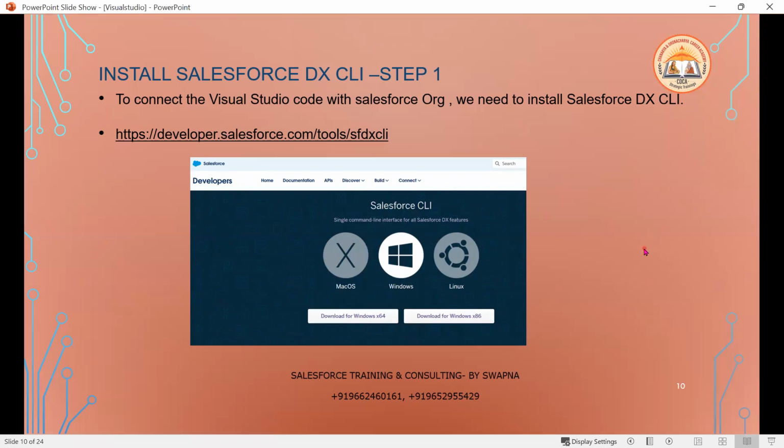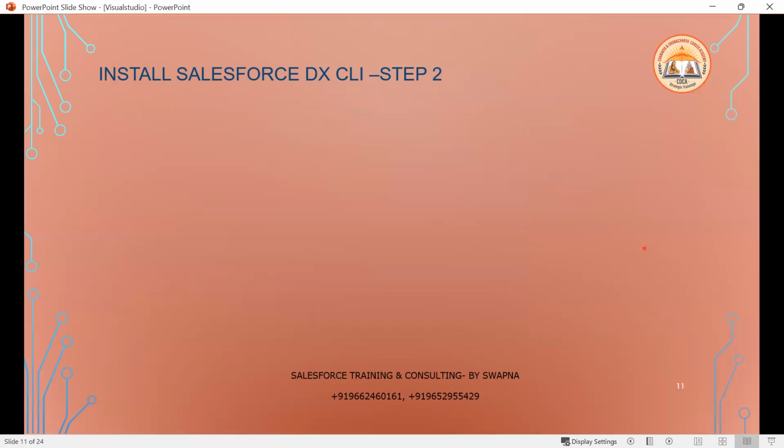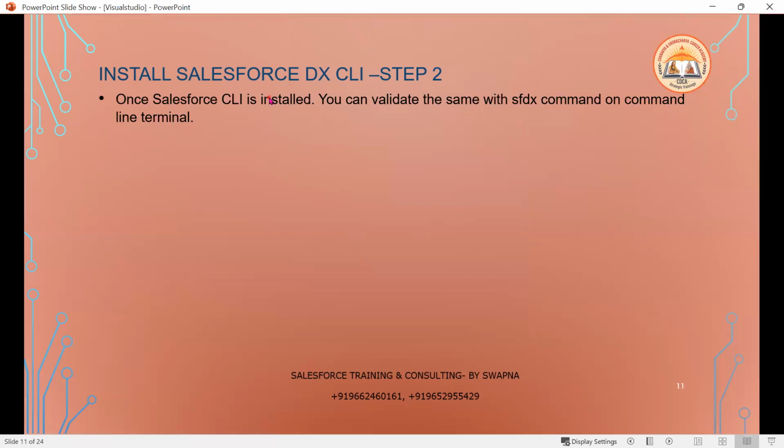Exe file. Okay, so just install it. Once it is done, double click on that exe file and go step by step with whatever it asks. It will ask the path. By default, it will take the default path. Otherwise, if you want a different path, you can give a different one.